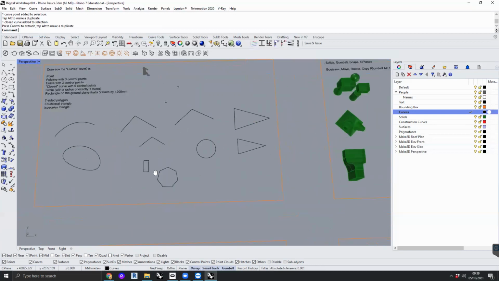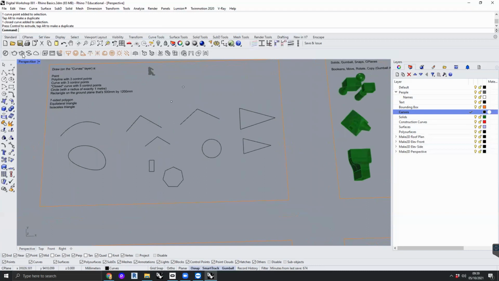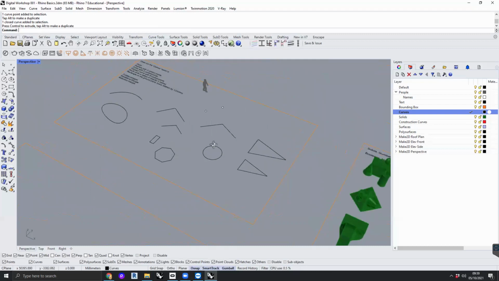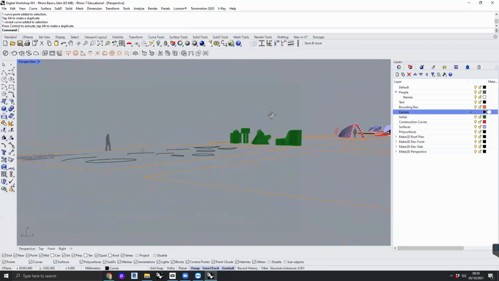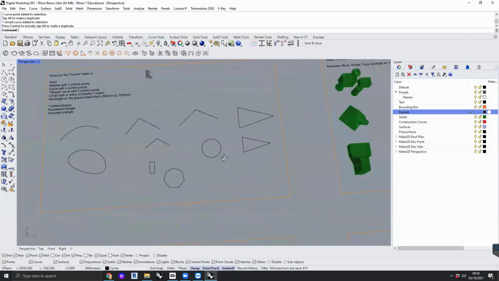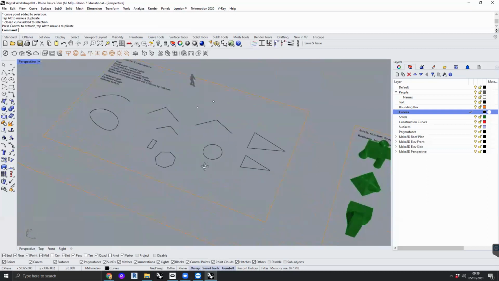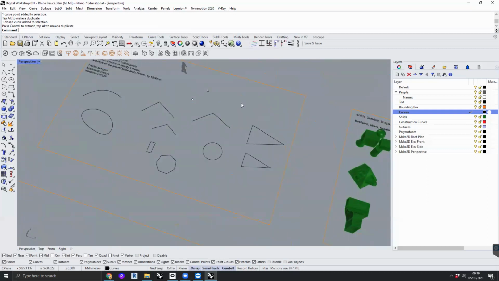Here's a little question. If you were looking in the perspective view, when you put down these shapes, where did they end up going? On the ground, on the floor, right? Doesn't matter exactly what view you were looking at. As soon as you clicked, it's like you were looking at the floor, and that's where you clicked.